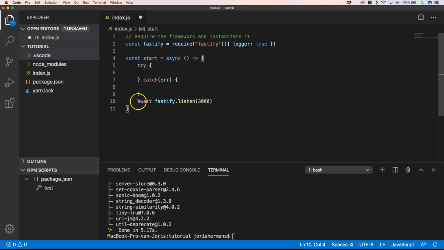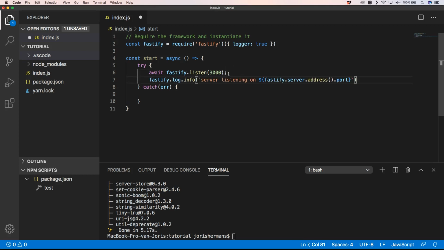And then here we can very easily put it right here. Then we put some logging in it, right? So when we have started our server, we can say server listening on fastify.server.address.port.